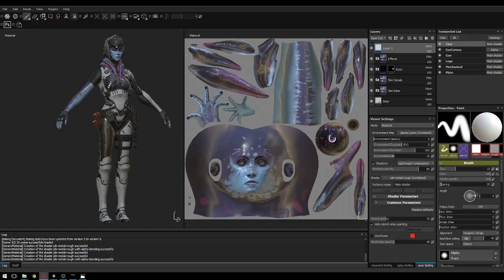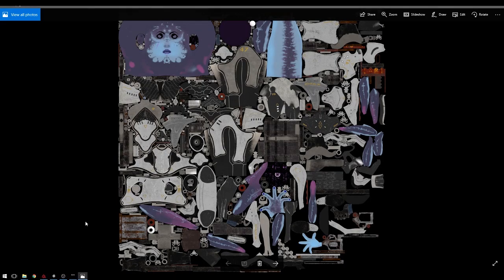Okay, and after that, there's actually another cool feature that I want to show you that is new in SpriteUV, and that is the scaling feature. And so first, let's just go ahead and take a look at the texture we created for the albedo map. And basically, as you can see, maybe we don't want the character texture and the eye texture to be so big. And so with this new feature, we can actually scale these down so that we can squeeze more into this same map. Okay, so let's just go to SpriteUV.